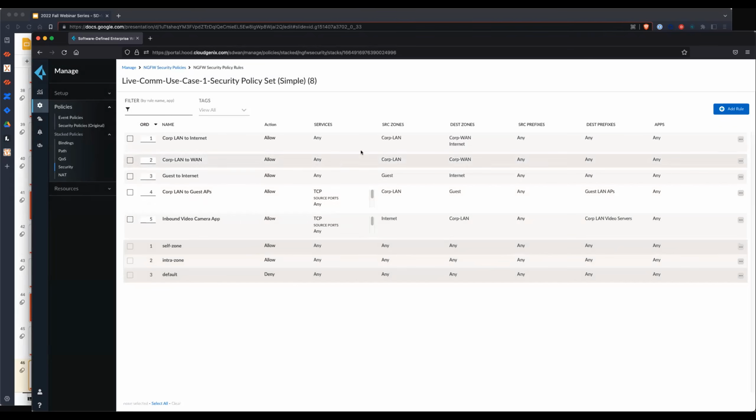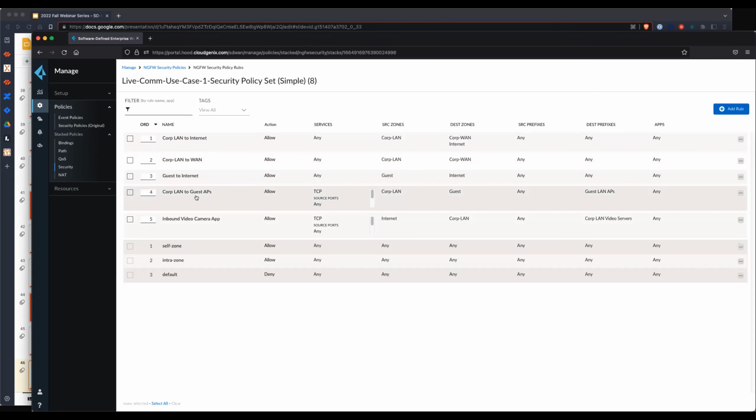From a security perspective, I have a security policy that matches the criteria that we set out. I allow traffic from my corporate LAN to the internet because my policy said I should fail over to DIA if my SD-WAN DCs are down for internet-bound traffic. My corporate LAN to WAN traffic is allowed from the source zone to the corporate WAN zone. This corporate WAN zone would include my Prisma SD-WAN VPNs and any MPLS underlay I have. My guest to internet is coming from the guest zone, which is applied to the same interface where the guest context is applied, and is allowed only to the internet.